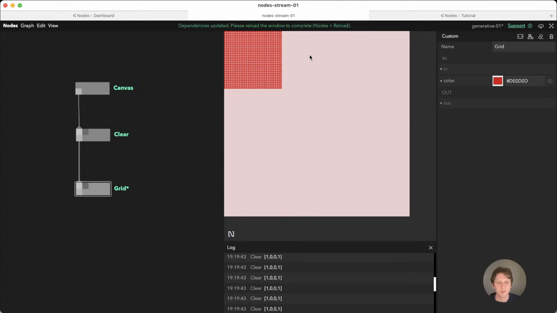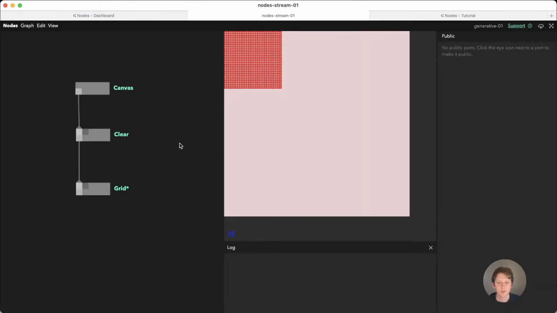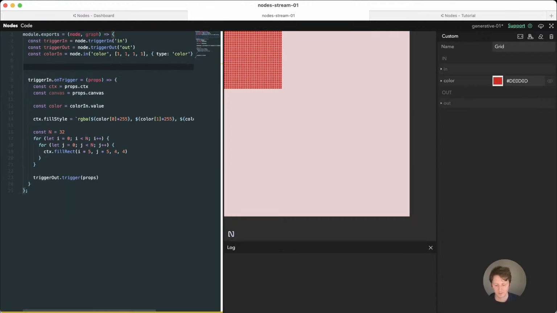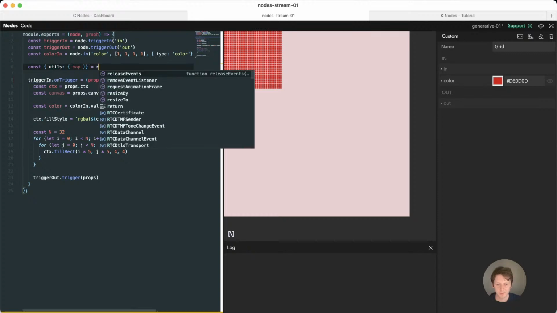So npm is like a repository of JavaScript libraries that are mostly open source, but not always. So now if we install a dependency or third-party library, unfortunately we do have to reload the project, and that's the current limitation. So if I reload the project, I can now go here and require that library. So okay, yeah, let's do this and I'll explain what's happening.